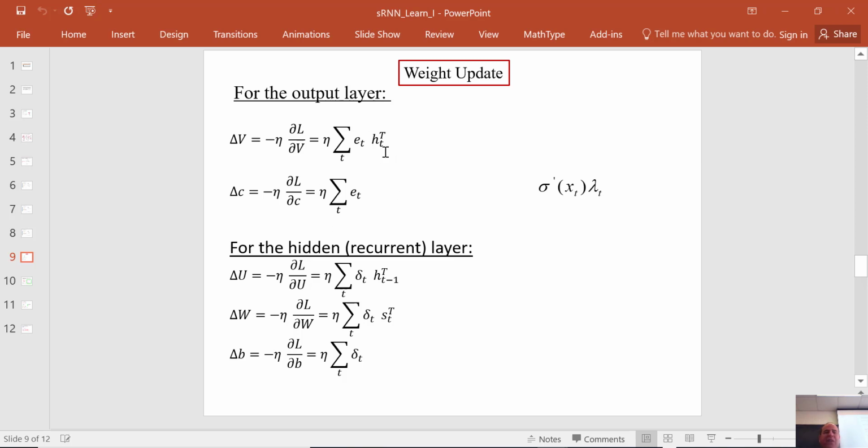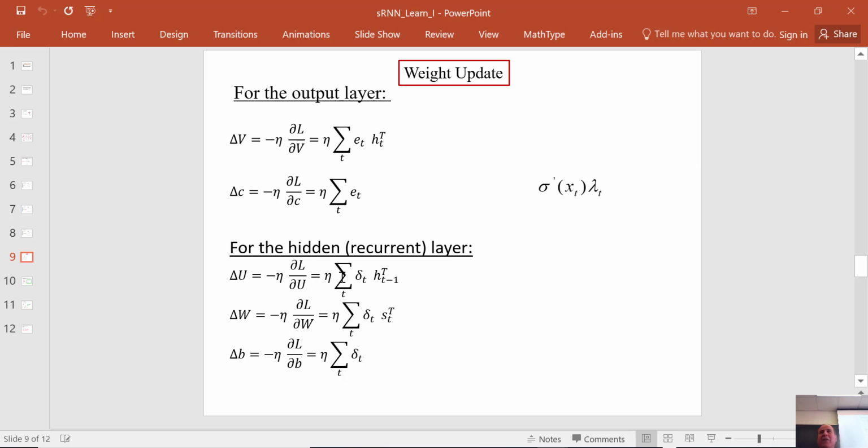So here is the output layer update. It depends only on the actual error at that instant. Here's the update for the hidden layer, the recurrent layer, which instead of depending on the actual error, depends on the transformed error we call delta. And you sum it over all the sequence length.